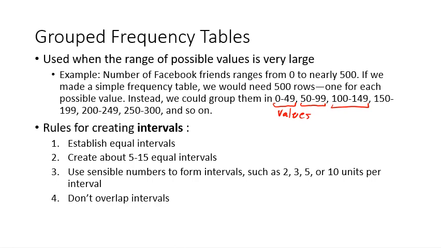And fourthly, we don't want to overlap intervals. If, for example, I find I have intervals that are, say, 0 to 5, and then I say 5 to 10, and 10 to 15, and so forth, we have overlap. The 10 is in both clusters, and we don't know what to do with it. So you have to avoid overlapping intervals. So this would be another mistake a person might make.